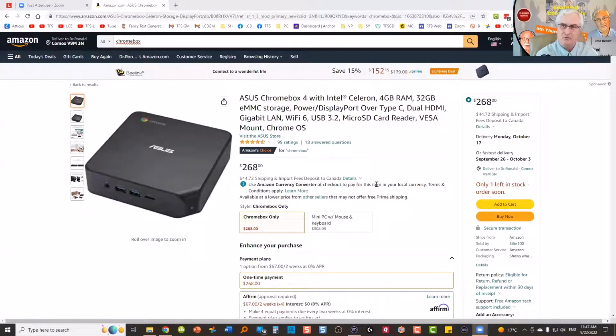The nice thing about a Chromebox is that if you have a screen, which a lot of you have, maybe you have an old Windows computer, and it's gone and you want to get a Chromebook. Well, if you have a good screen, you have a keyboard, you have a mouse, a Chromebox is an excellent idea.